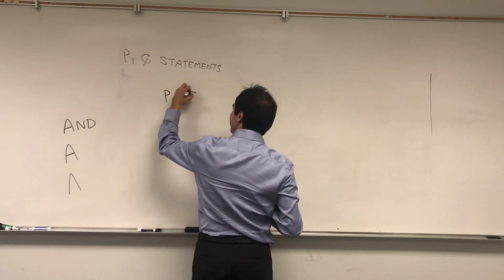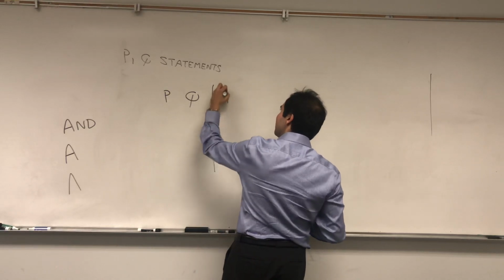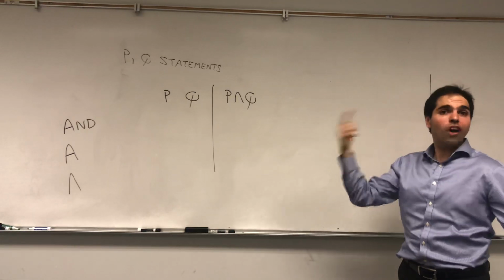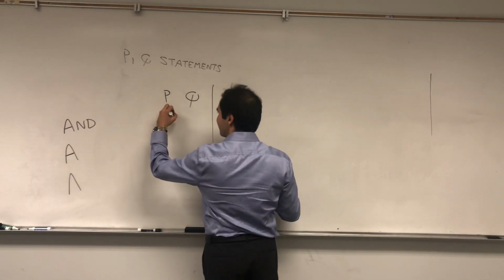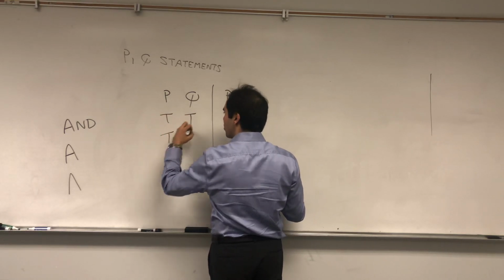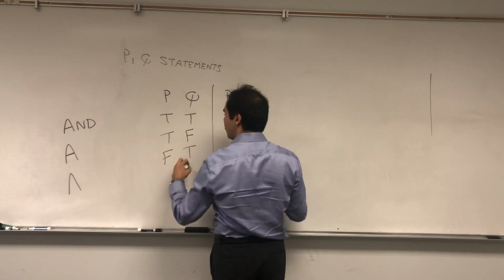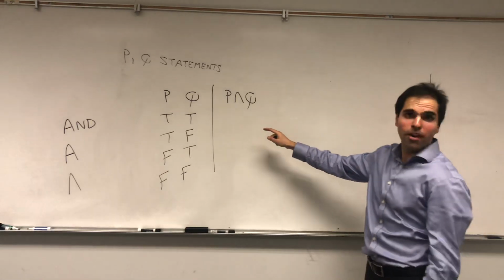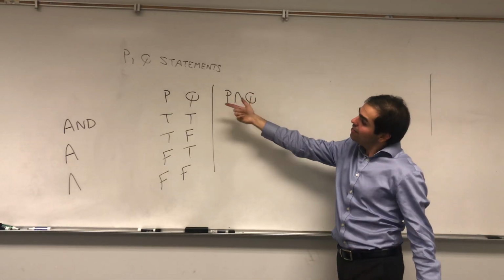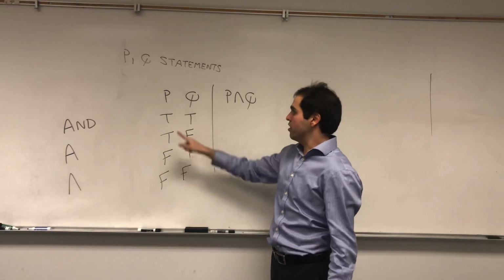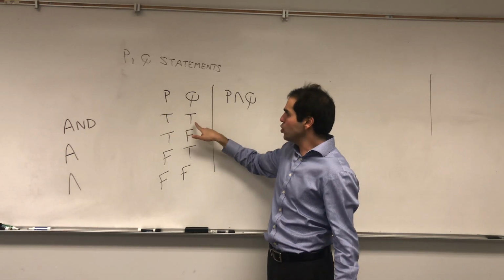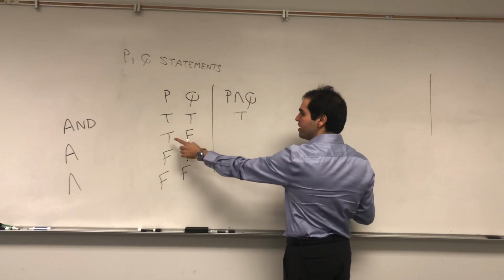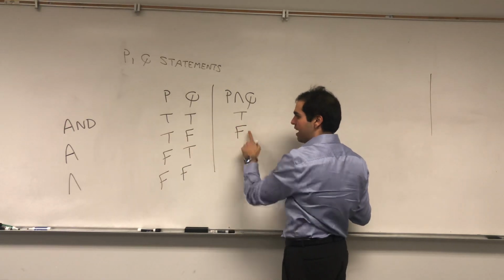Namely, what you do, you put P and Q on the left-hand side, and then the result on the right-hand side. On the left, you put all the possibilities. Say, for example, burger and fries, burger and not fries, not burger and fries, and worst case scenario, not burger, not fries. And I'm hungry. But anyway, now then you have to look what the outcomes are. For instance, if P is true and Q is true, if you get the burger and the fries, then you're happy. If you get the burger and not the fries, you're sad, so it's false.